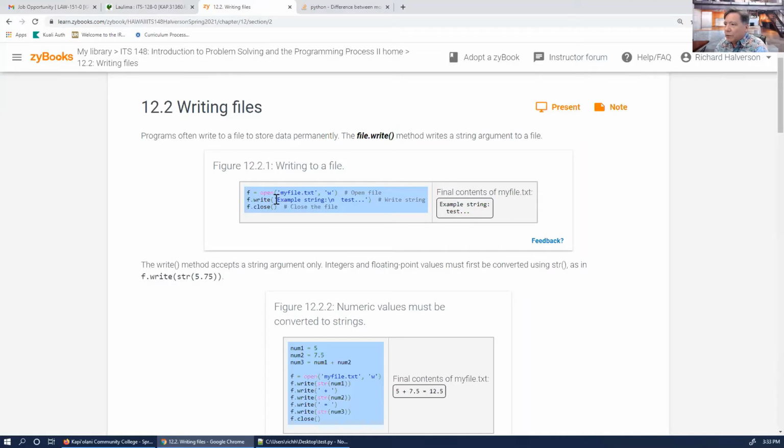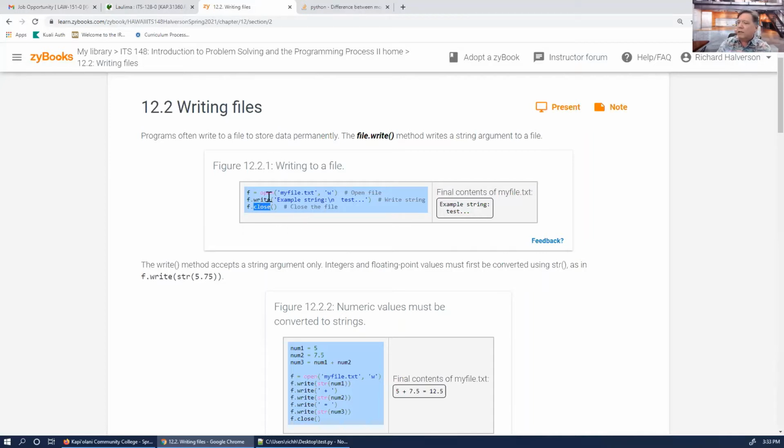Here we are simply going to write these characters into the file. It's going to write this example string followed by a new line, followed by a couple of spaces, followed by the word test with 3 periods. So that's why it looks like this. And then this closes it.